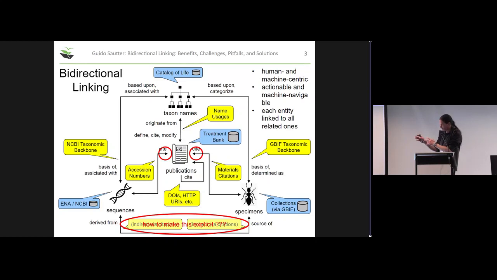We're trying to link back both accessions and their respective taxa to their defining treatments, and also link specimens to treatments and other publications that cite them. Ideally in an actionable, navigable way - something you could click on in a browser and also machine-processable. Somebody compared it to a spiderweb at some point. You have all these nodes in the graph, and basically wherever you start pulling, you pull out the whole spiderweb.